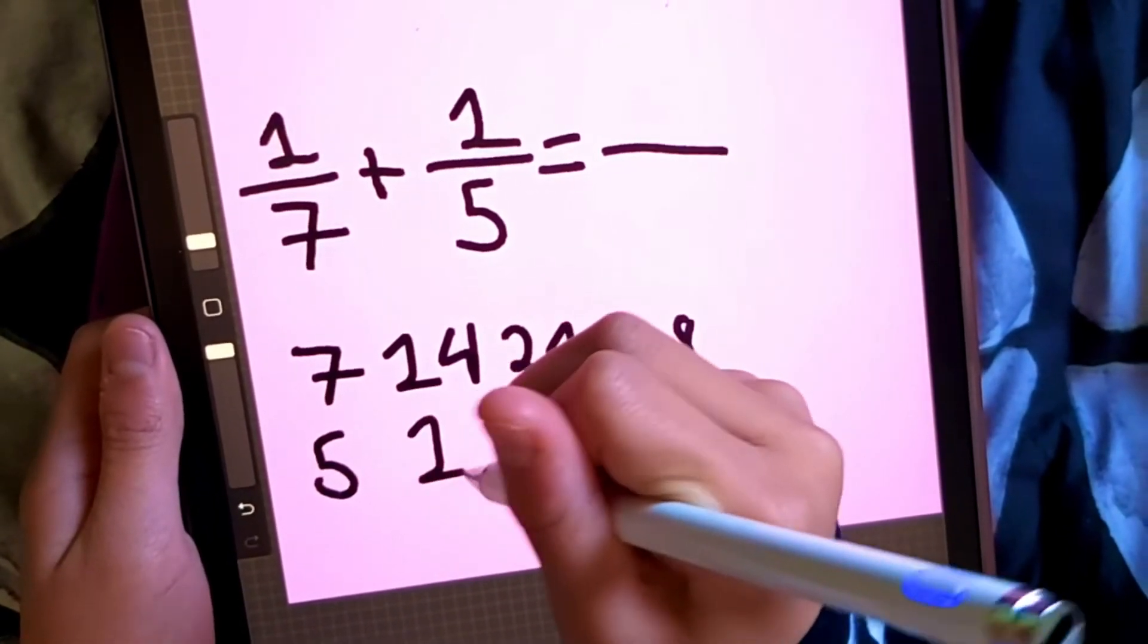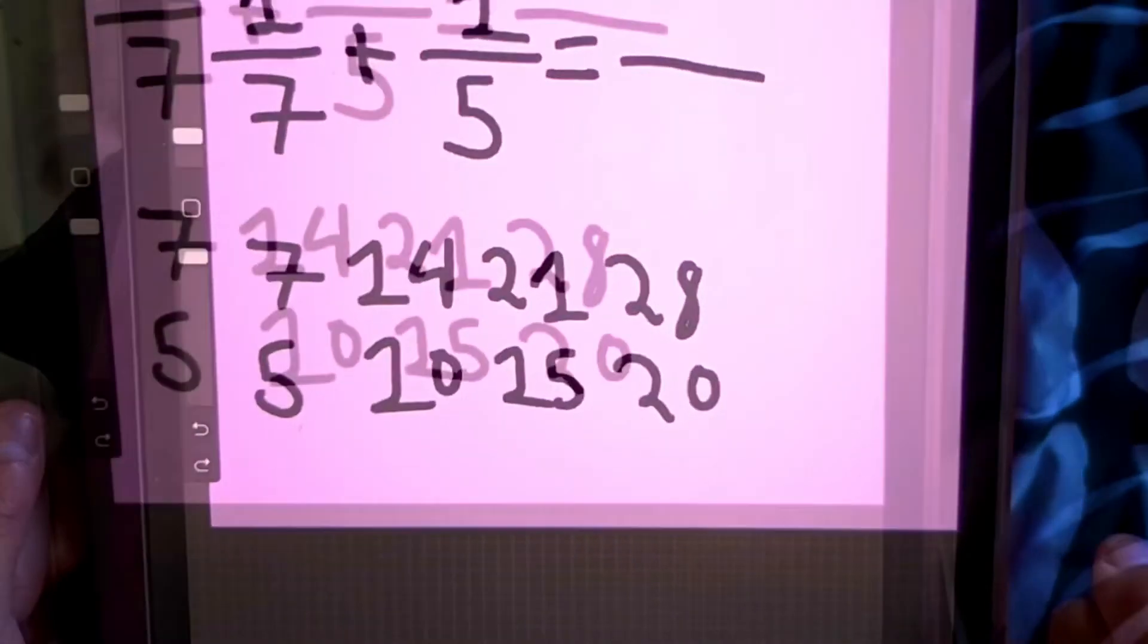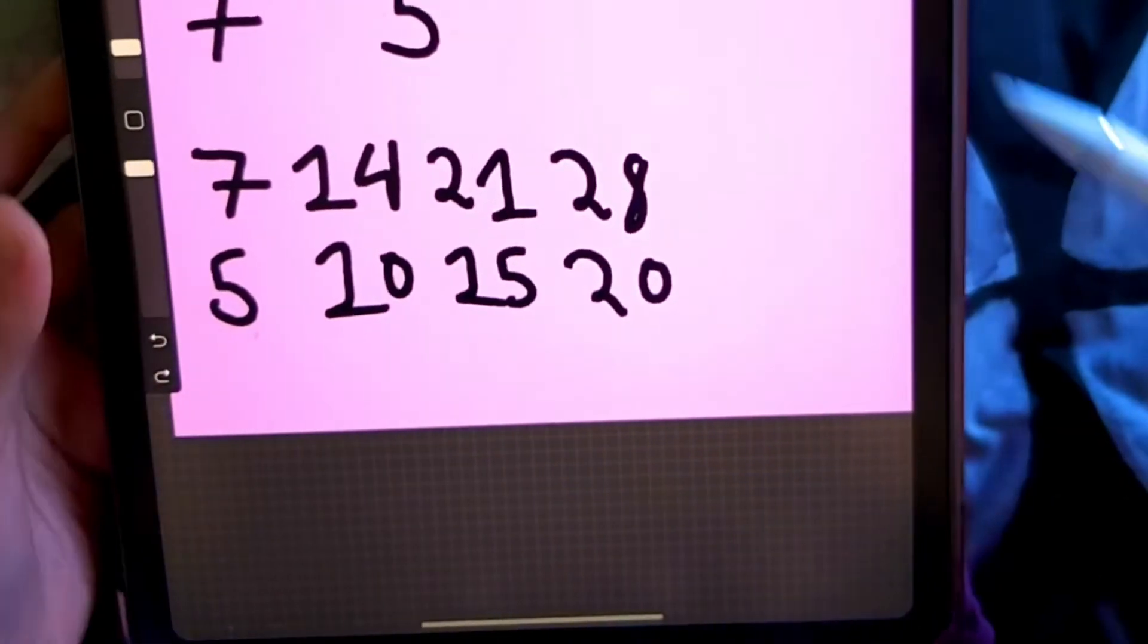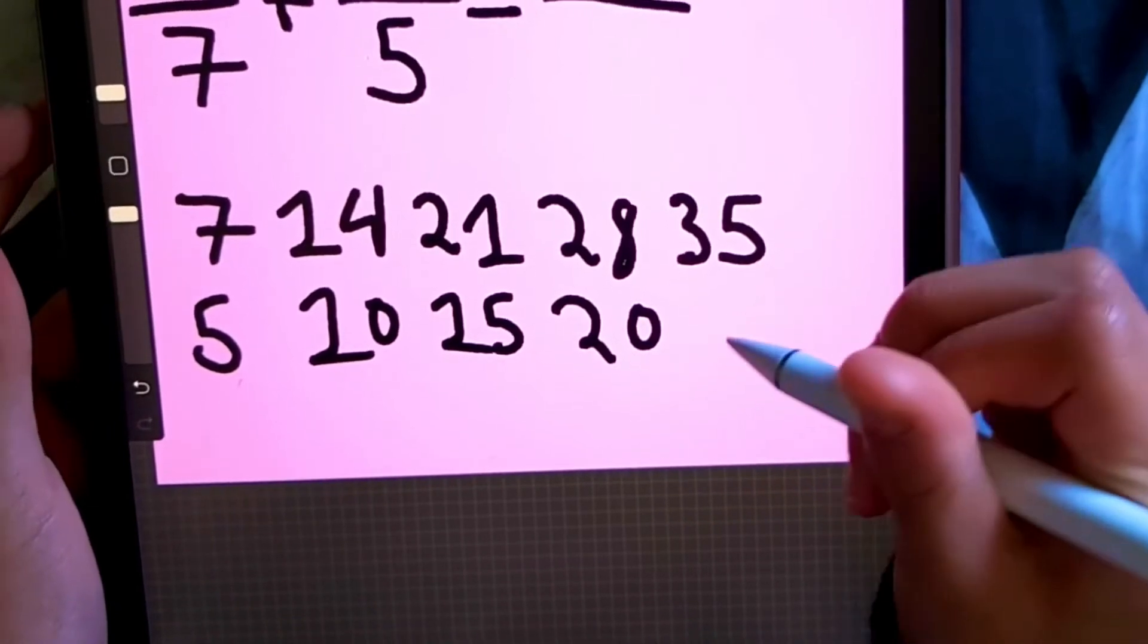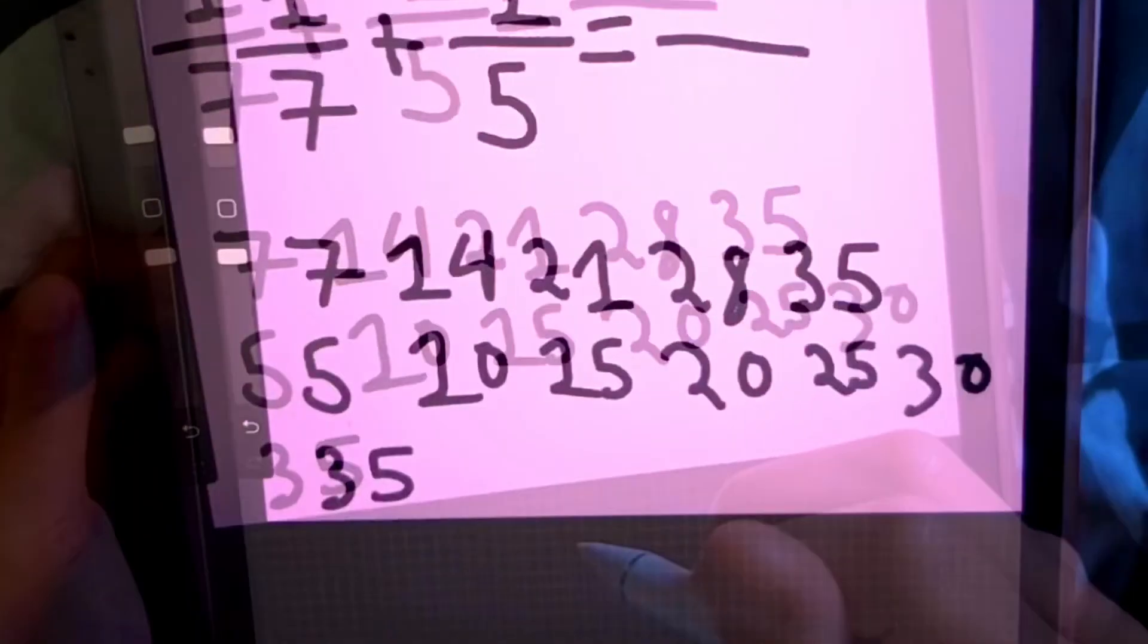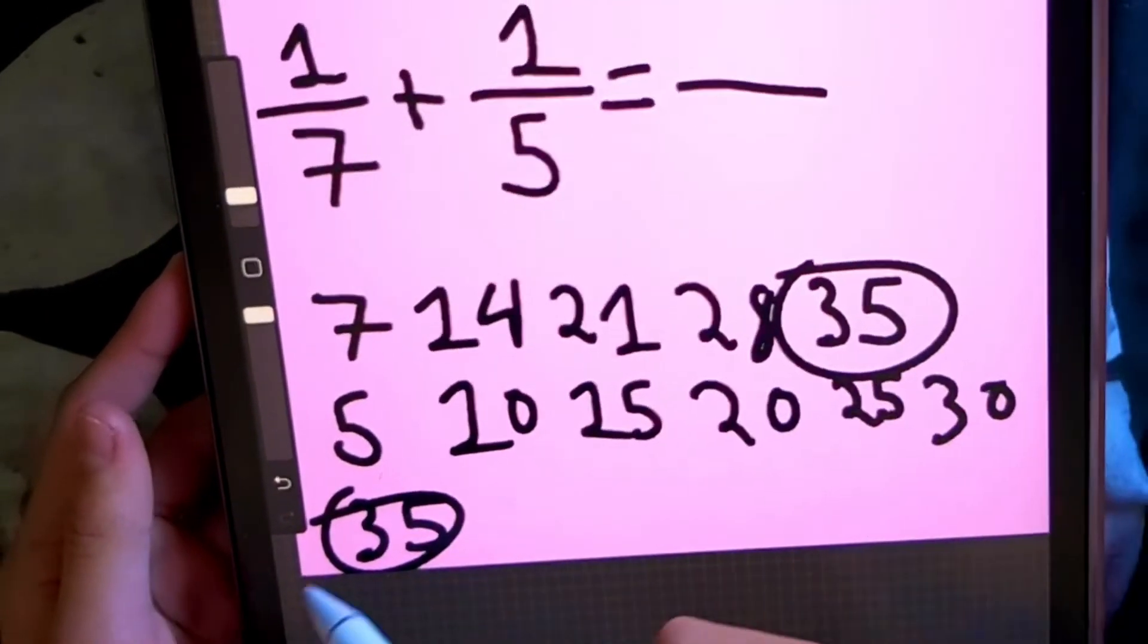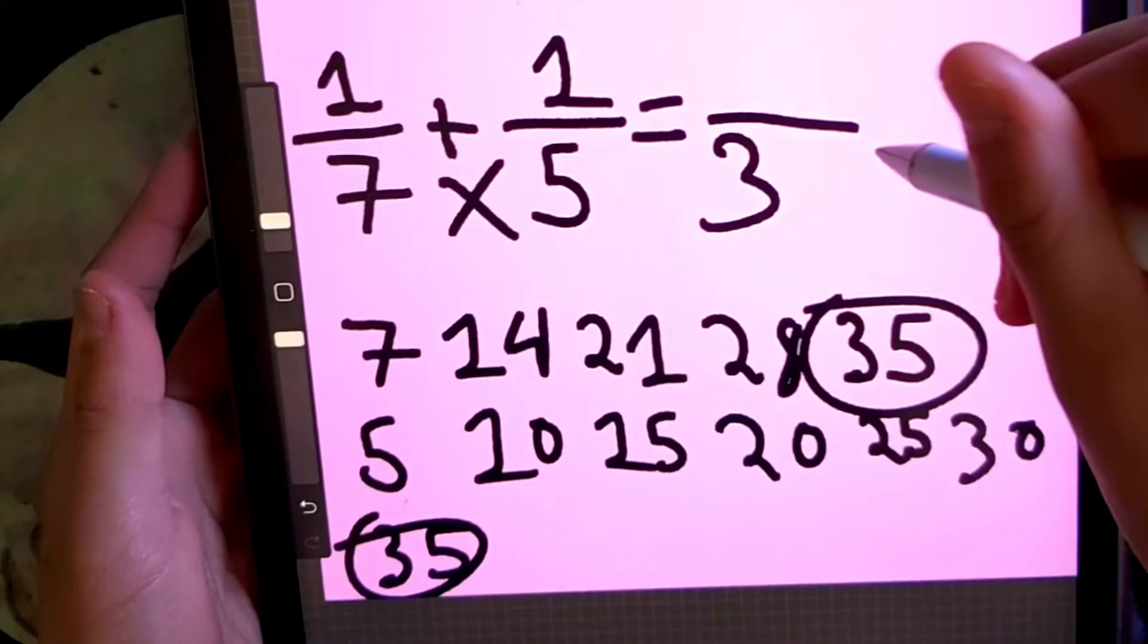And then for the fives, five, ten, fifteen, and twenty. Do you see one? So now we're going to proceed if we can't see one here since I don't see any least common denominator yet. So then there would be thirty-five. Maybe that would be good there. And then twenty-five, thirty, and thirty-five. There we go. So we finally see. I'm going to give you guys a little hint. It's thirty-five. So you can find thirty-five there. So then technically it would be thirty-five because seven times five or five times seven would be thirty-five. So thirty-five would go here.